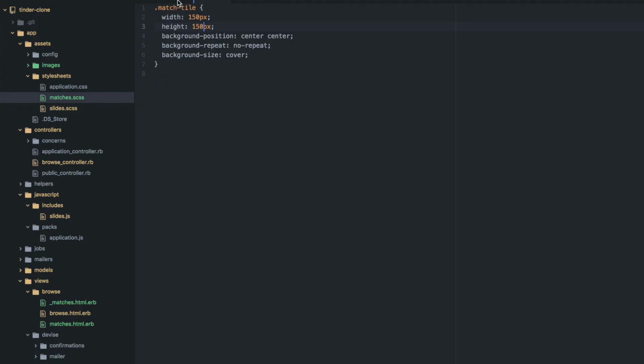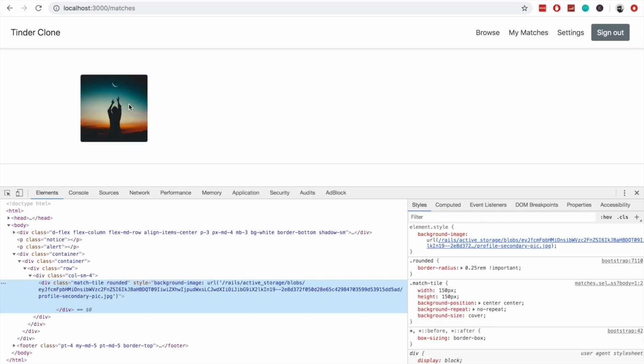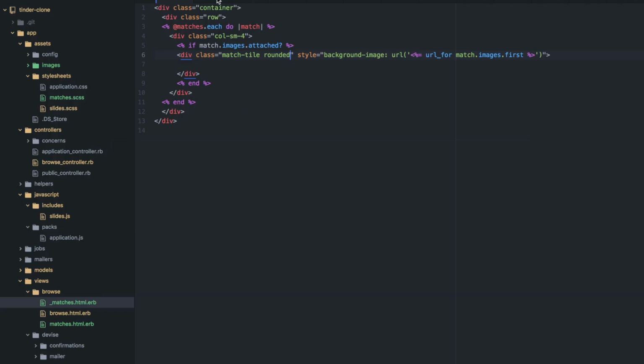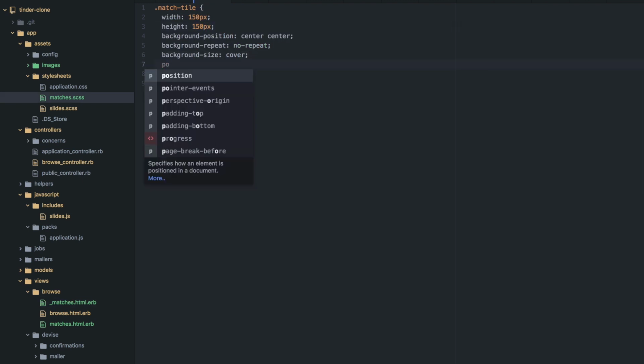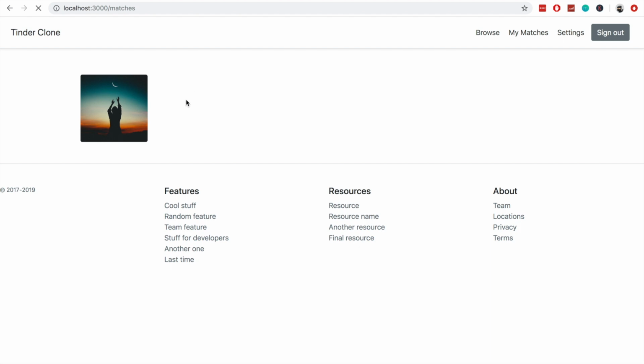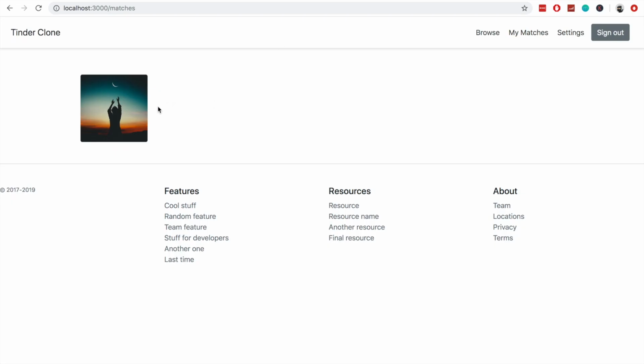So let's go ahead now, and we can add a rounded class just to make it look a little bit nicer. So it rounds the edges of the image. So that's a CSS class that is part of the Bootstrap framework. And the next thing I'm doing here is I'm setting a cursor for the image. So we can see that the icon has changed for the mouse just by changing the style sheet.